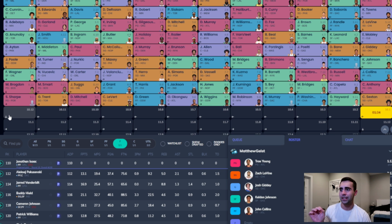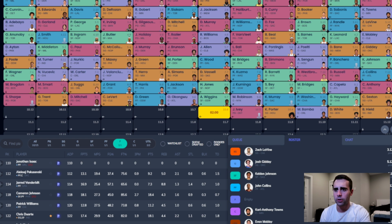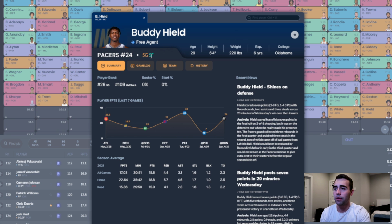Buddy Hield, though, yes. He could be the leading scorer on this Pacers team over maybe Halliburton and then him. I think he'll be a higher scorer than Mathurin, than Myles Turner, Isaiah Jackson, Chris Duarte. He is a stud. He's going to give me three-pointers made, elite three-point percentage, one of the best three-point shooters in the league, and I think that is great value right there. Don't know why they wouldn't just slide him into the forward spot, because he is a shooting guard slash small forward.